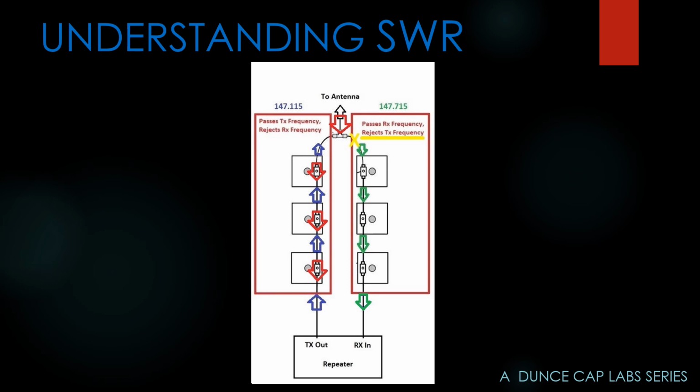Problem is, now we've got reflected power going into the transmitter. We don't want that. The fix in this case is easy. We add an isolator. Now our problem is resolved. There is no problem. Yeah, we still have a little reflected power, but the transmitter doesn't know it. So what's an isolator?